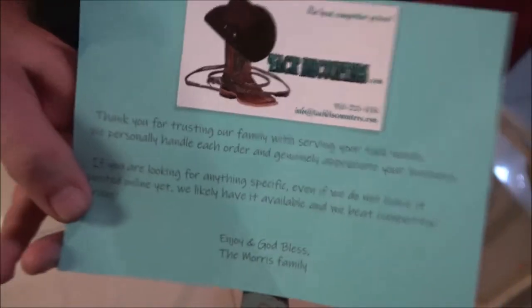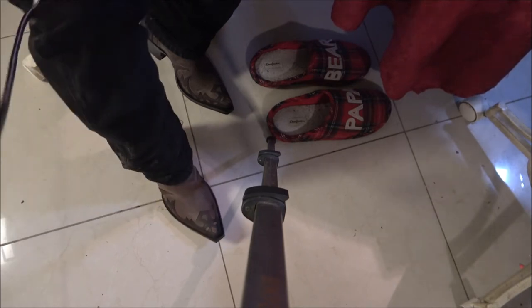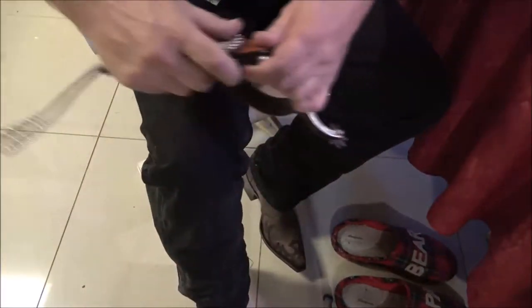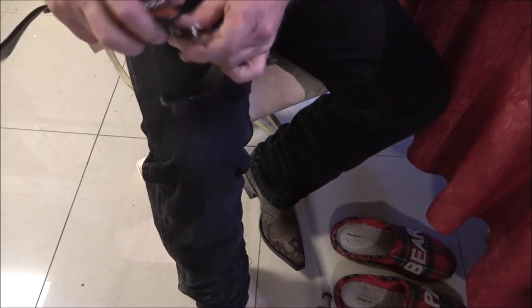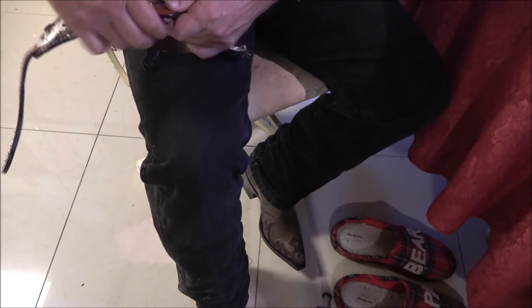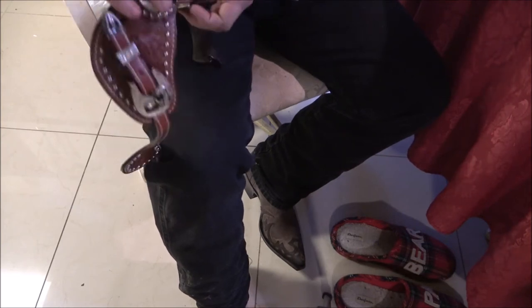So the first thing we need to do - these are hard to do at first because the leather is so tough. I may have to cut you off for a minute. These have to go on here like this, and then these will go around to the other side. You have to put them on after you put your boot on. Once it's on your boot, you can leave them on, or just take them off when you take your boot off.